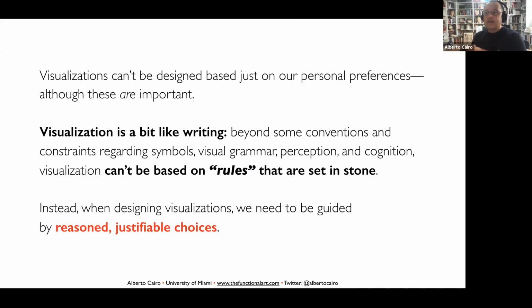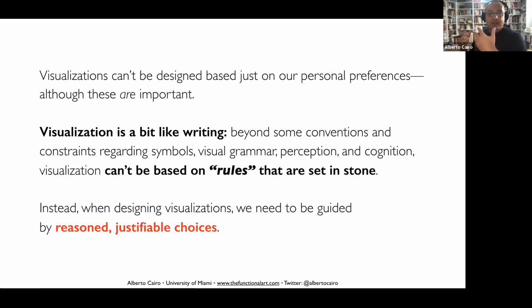Visualization, like writing, is based on a system of symbols, and it is also based on a syntax, a grammar that guides you on how to arrange and use those symbols. In visualization, we talk about geoms, the objects that represent the data. We talk about encodings, which are the properties of those objects that vary in proportion to the data. In a bar chart, you get a bunch of rectangles and then vary the length or the height of those rectangles to represent the data. The encoding in a bar chart is height or length, depending on the orientation of the bar graph.